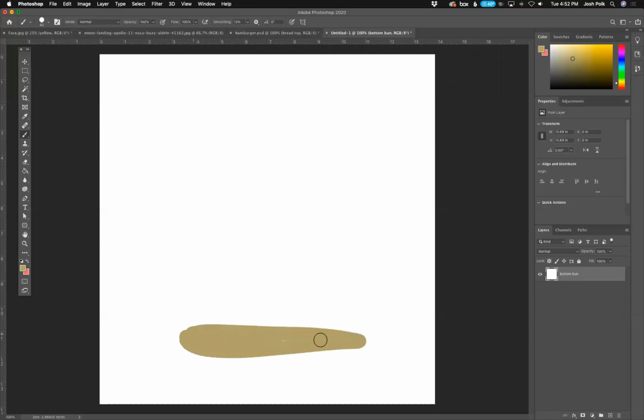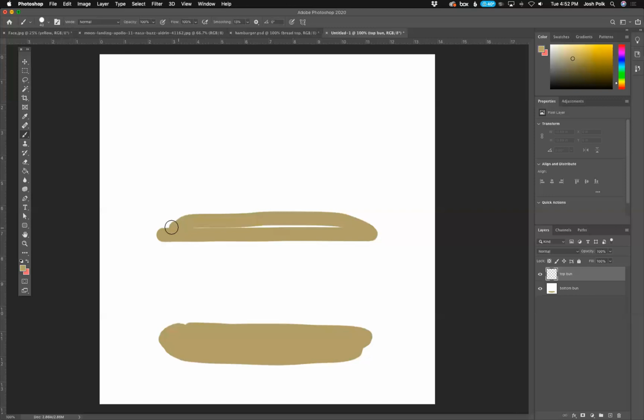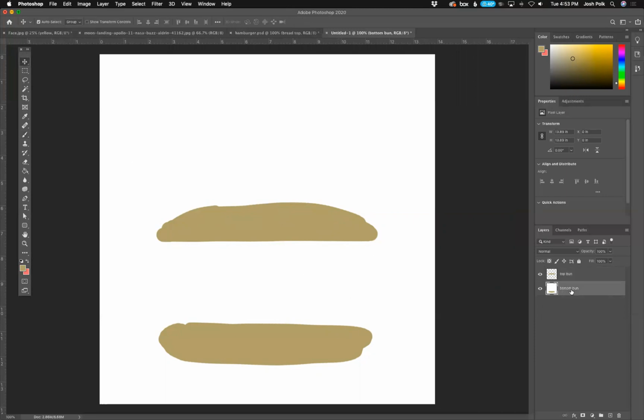And I'm just going to draw a bun. I'm not going to be too picky about it here, but just have a little fun and have a brown bun. And I'm going to need a top bun too, so let's go ahead and create that layer. So I hit my new layer, double click, top bun. And since I already have this color, I want my bun color to be the same, right? So now you might want to get fancy with this. You might try different colors. You might put those little sesame seeds on there, you know, pick a white color and a smaller brush and put those seeds on there, which we like. So we have a bottom bun.